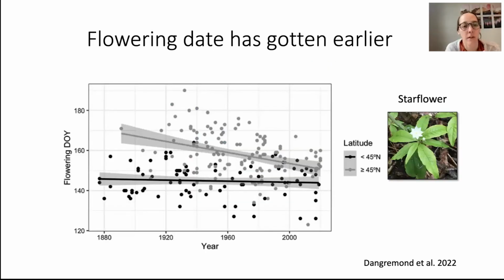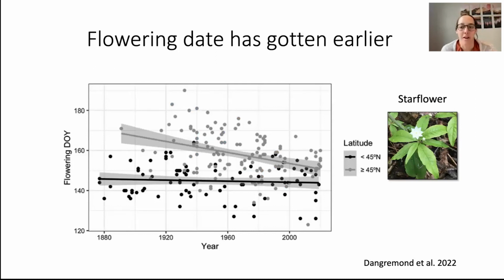Okay, so the other thing to mention here is that flowering date has gotten earlier. Flowering date has actually advanced over time. What we have on the x-axis is the year, going back to just before 1880, actually. The temperature records only go back to 1895, so I couldn't include those earliest records in the temperature and precipitation analyses, but in terms of what I'm looking at here, it's just whether the mean date has changed in these records.